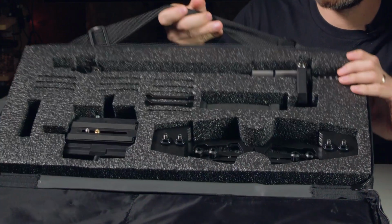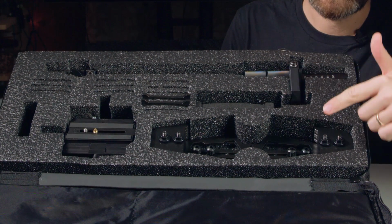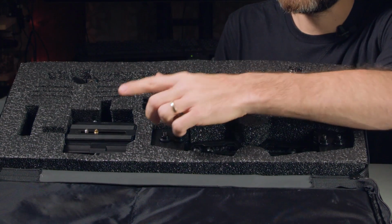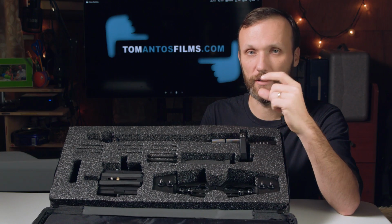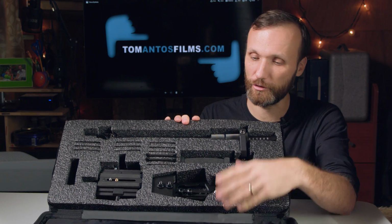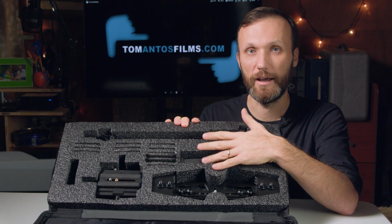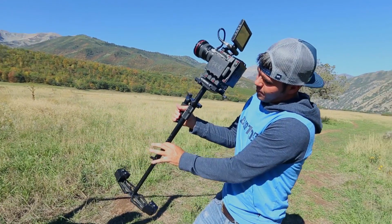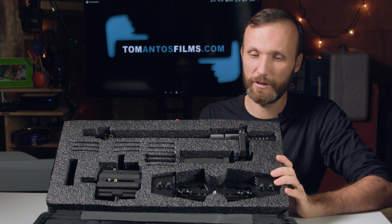So here's everything that you need, and basically you get the main shaft up here with the gimbal. You have the bottom plate here with the weights, and then you have extra weights up here, and then you have the base plate. It also comes with instructions. And it even comes with a little USB drive, and on it there are instructions of how to use this, as well as how to balance it, all that stuff, how to get smooth shots, and it's all narrated by Devin Graham himself. So it kind of shows you his little secrets of how to use this Glidecam. So it's a really nice setup.